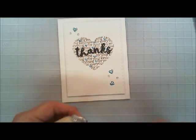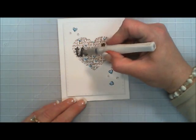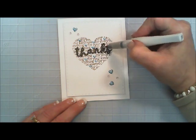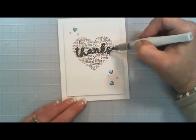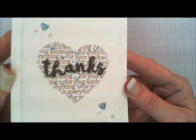Lovely. And then I'm going to grab my Wink of Stella again, do the same exact thing. I'm going to go over the sentiment on top, add a little shimmer to it. And that's it, guys. Two fast, easy cards, but they turned out so pretty. I really encourage you to try doing this with the supplies you have in your stash.